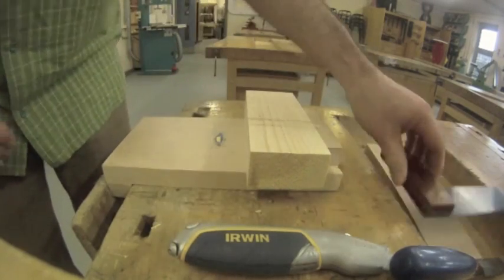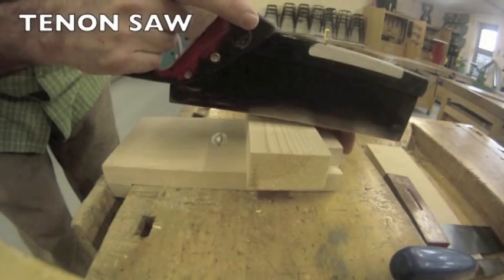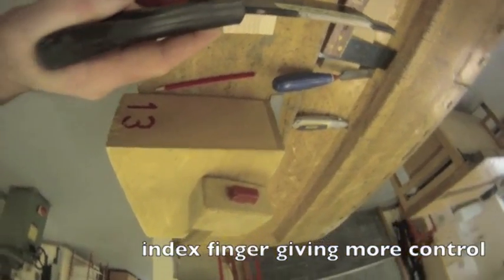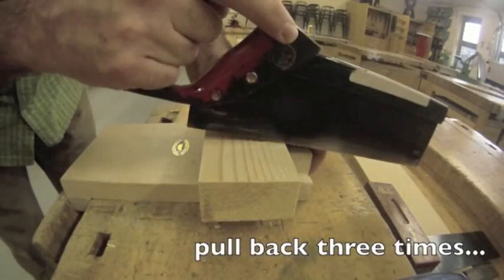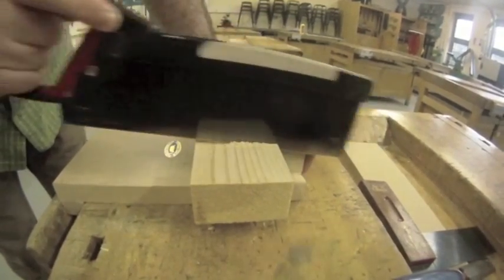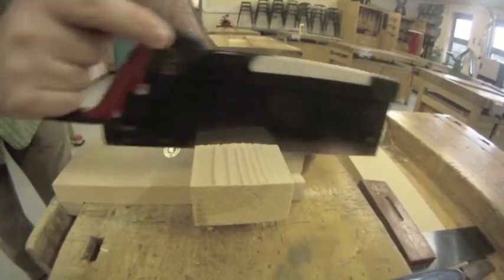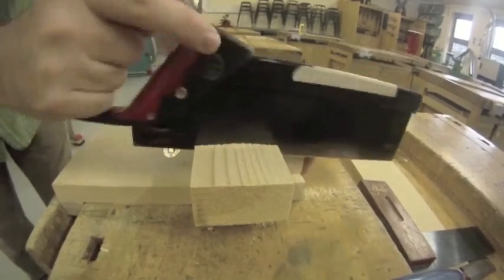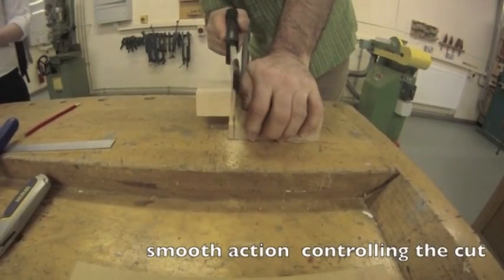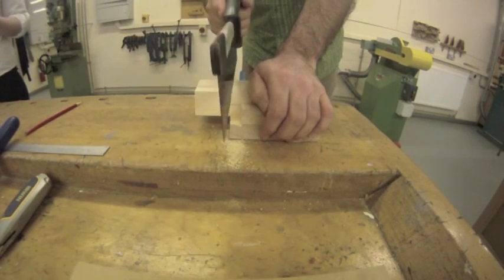Tenon saw held with index finger forward and the material held firmly against the sawing board, cutting at right angles across, drawing back 3 times and gradually lowering the blade of the saw till we cut horizontally. It's important we cut vertical, and no further down than the marks already indicated by the marking gauge. The sawing action itself doesn't take much downward pressure. Again, like on the waste side of the line with the second notch, drawn back 3 times.